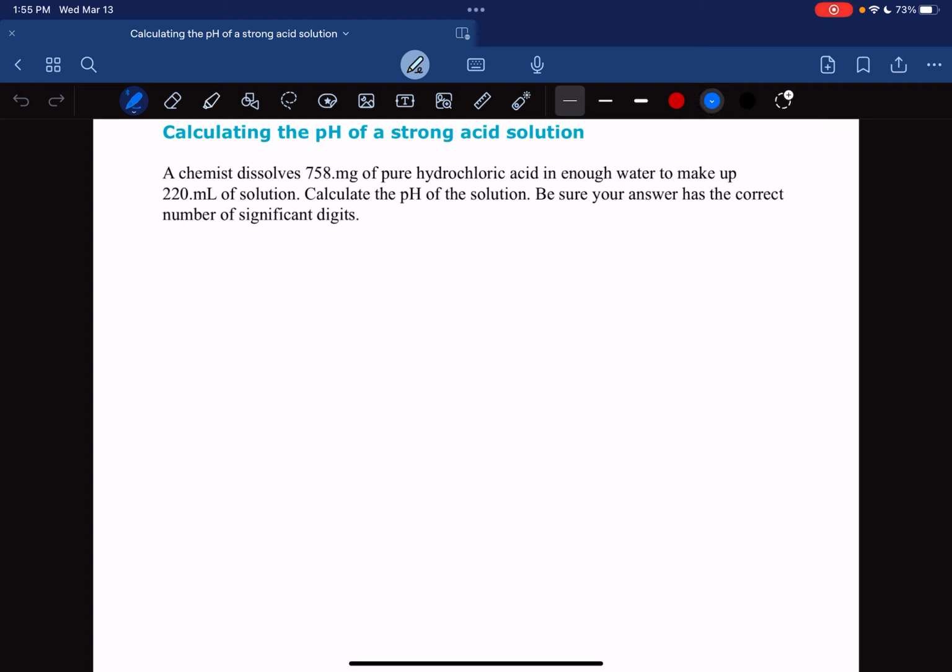Well, we have to know what our equation is and what we're actually seeing here. In this case, they give us hydrochloric acid, and in all cases, whenever we're trying to solve a problem and we want to write an equation, what do I tell you we do? We throw it into water. So we're going to throw this into water, and then we're going to write what happens here. This is aqueous because, again, it's being dissolved in water. And I'm going to put a one-way arrow because we know it's a strong acid, which means it's going to 100% dissociate to this side.